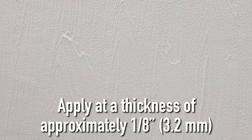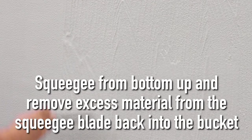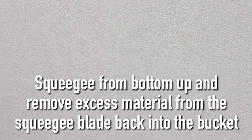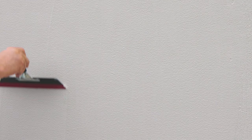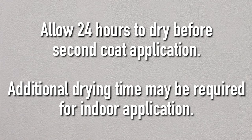Simply roll it evenly to a relatively even thickness, and then use the 12-inch squeegee or 18-inch squeegee supplied with your order to finish the material. Go back over it once or twice. And allow to set for a minimum of 24 hours before the application of the second coat.